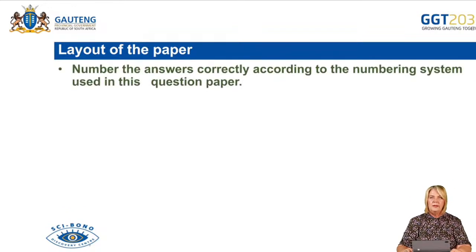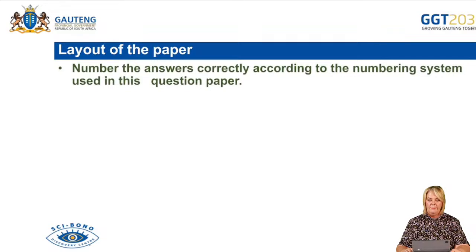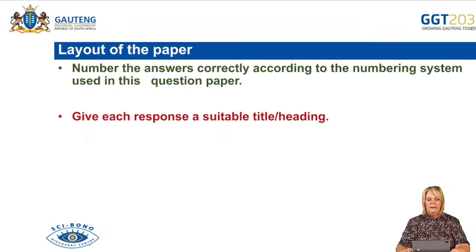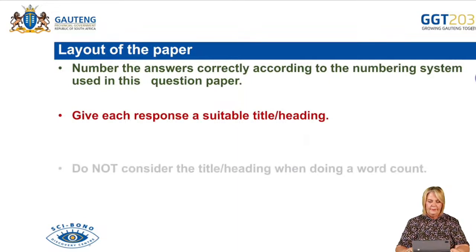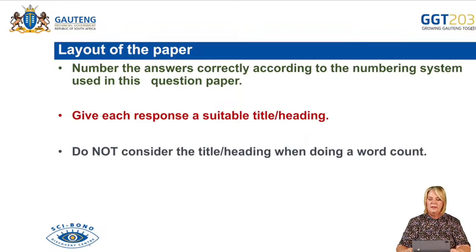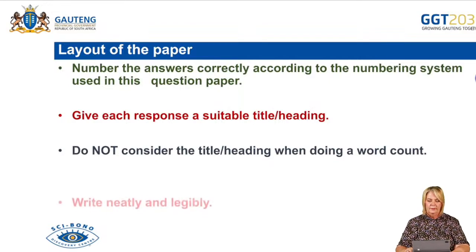Number the answers correctly according to the numbering system used in the question paper. Give each response a suitable title or heading. And in this case, you're going to use the topic: friendly letter or formal letter or letter to the press. Do not consider the title or the heading when doing a word count.